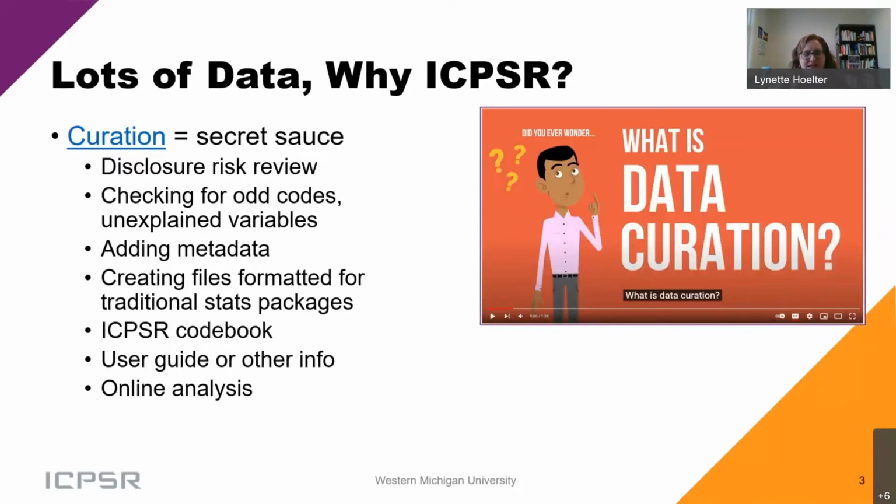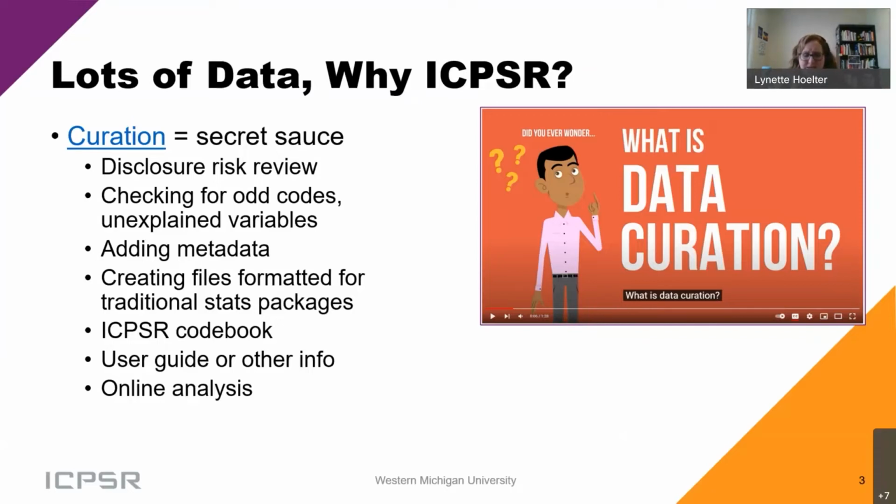So you can find data just about anywhere these days. If you Google the word data and some term of interest to you, you will probably get a long list of results. But why would we encourage you to use a place like ICPSR? One, because it's job security for me, but no, just kidding. We really do have the mission of helping people use data both now and into the future. And the way that we do that is what we call curation or data processing. And we like to think of that as sort of our secret sauce. And so this little image actually links to a video. I'm not going to show it to you, but if you're interested, it's about a minute long.